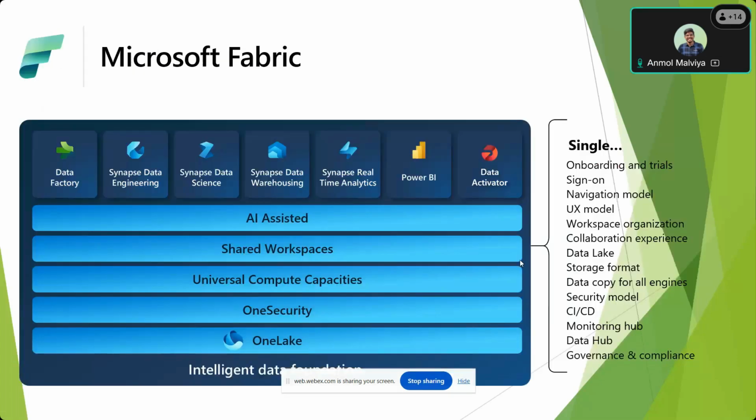Now we will talk in detail about each part of Microsoft Fabric. So firstly, Microsoft Fabric is AI assisted. You can find Copilot and Microsoft AI skills. There are various tools, and Copilot is also integrated within all the tools of Microsoft. So we can use AI to analyze our data, to create logics, to create reports. Within Power BI itself, Copilot is now available, which will create the end-to-end report.